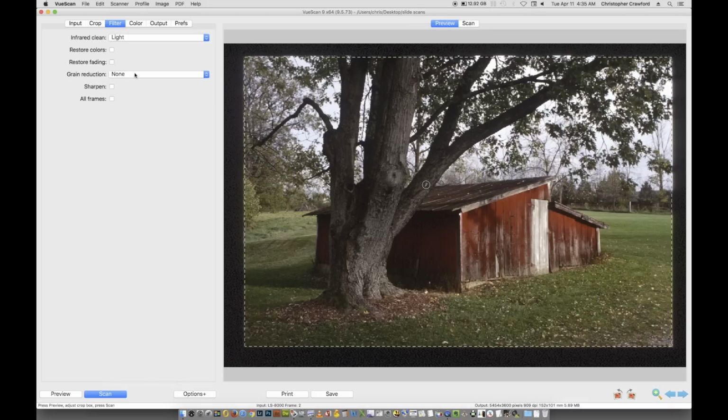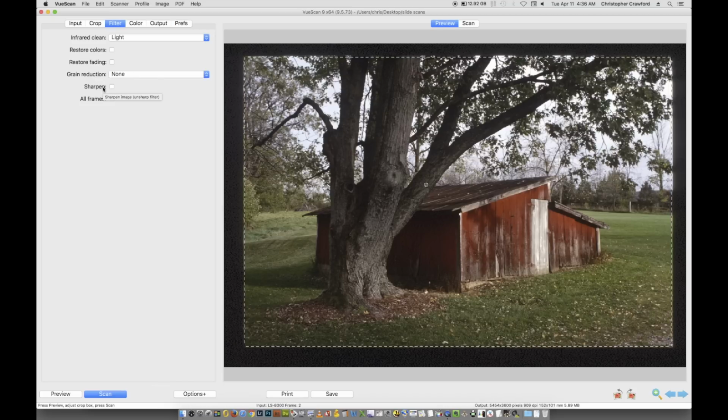Grain reduction. I don't use this because it reduces fine image detail. And the thing is, we're shooting film here. Film has grain. That's the way it is. If you don't like grain, you can shoot with a digital camera. But if you're shooting film, then there's going to be some grain. That's something you just pretty much have to accept. I haven't found any kind of grain reduction system for film that works well without destroying image detail. And I've tried the grain reduction that the scanner software uses. I've tried noise reduction software used for digital images, which some people use for film scans also. It just doesn't work very well in my opinion. So we're not going to use this.